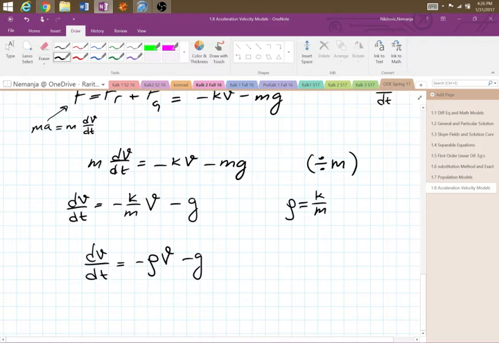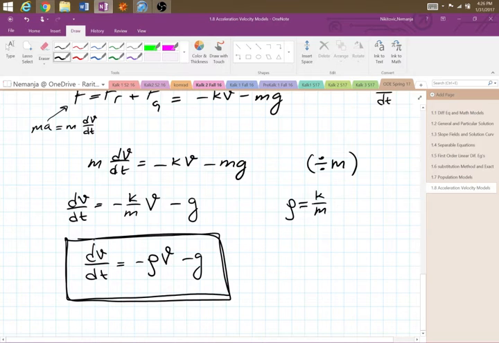What kind of equation is this? Did anyone study? It's a linear first order. And how do we solve equations like this? Integrating factor. So I'm just going to write that on the side. I mean, you've seen the derivation. Now it's a matter of reading the problem, plugging in the numbers. But on the side, this is going to be dv/dt plus rho v is equal to negative g.